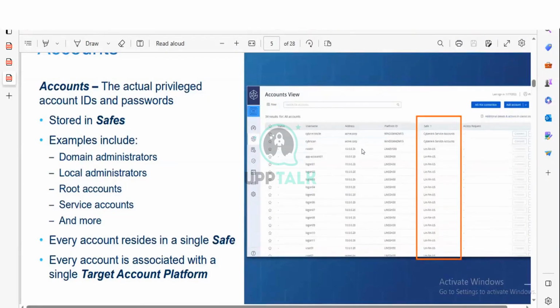We have to duplicate the platforms, whichever is available already, and create a new platform. Once you create the platform, what is the reason we need to create the duplicate?